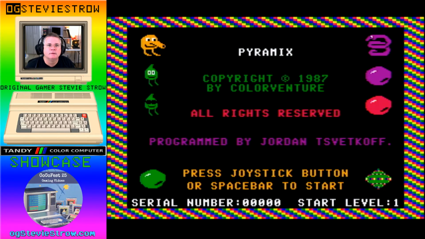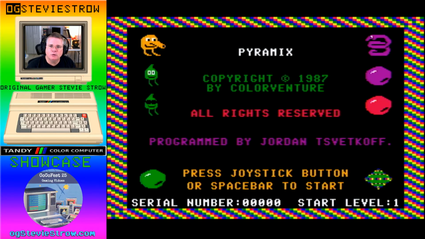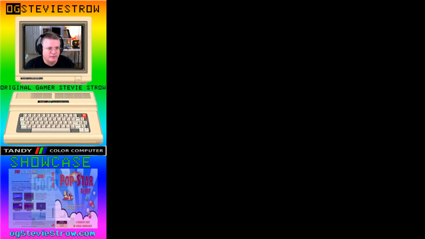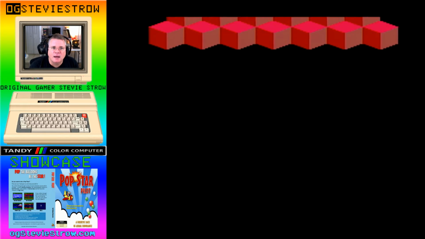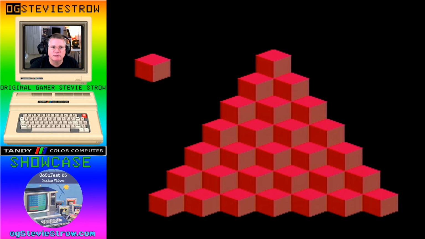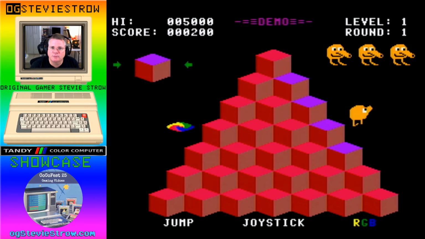Hey, you got your Coco 3 yet? Have you got your Coco 3 yet? Yeah, baby! I got mine, and I'm feeling like a beefcake! I feel like a beefcake with my fully loaded Coco 3 with 512K of RAM and a Hitachi 6309 processor, but I'm just saying.